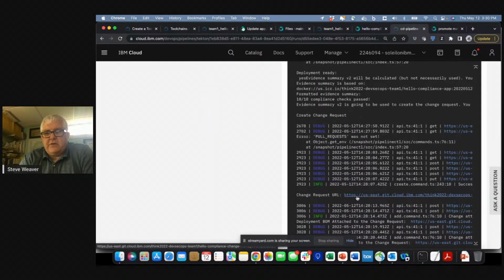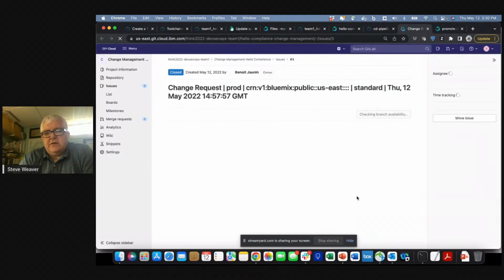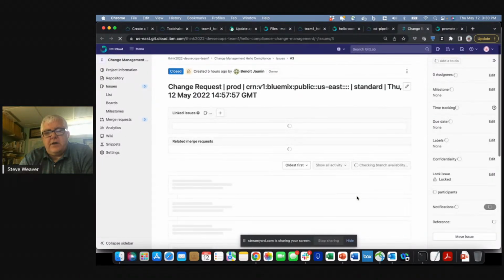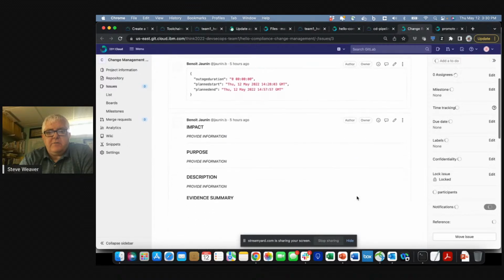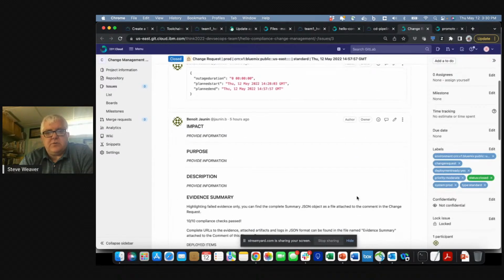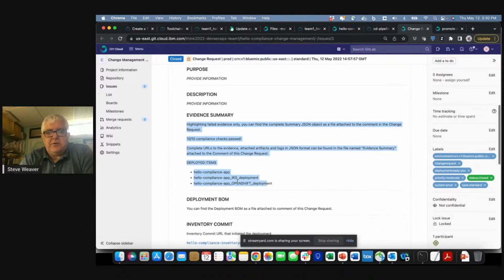So if I click on the URL for the change request here, what you're going to see is, every time we go through this process, we get information associated with the change request. So we have an evidence summary in here showing you the deployed items.